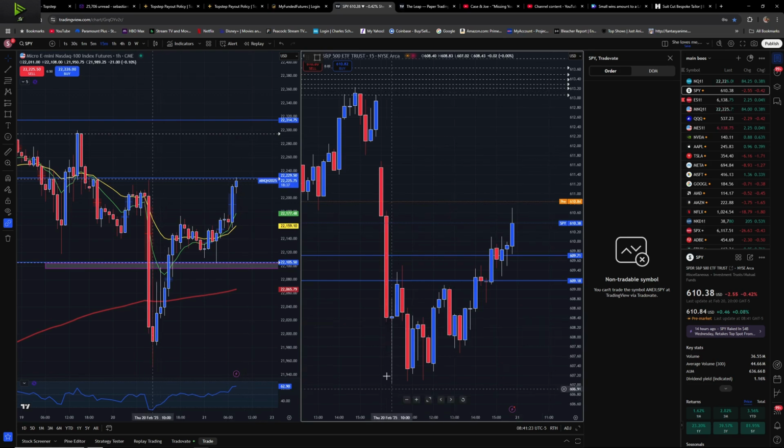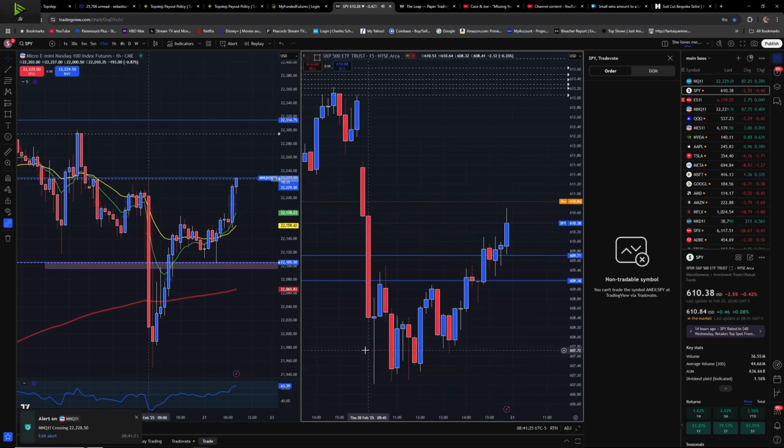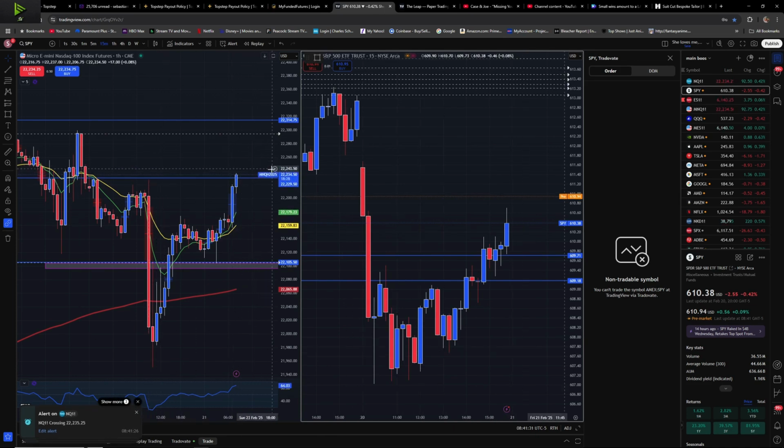But look at that massive wick right there on the, what time frame is this? On the 15-minute time frame. You saw we just broke the resistance area. We're trying to push up into the higher areas now. So they're trying to get back to $611 on SPY, basically getting us back to this point right here, 611.50-ish, before the market even opens up. So we'll mark out 611.50, and we're trying to get up to right there.